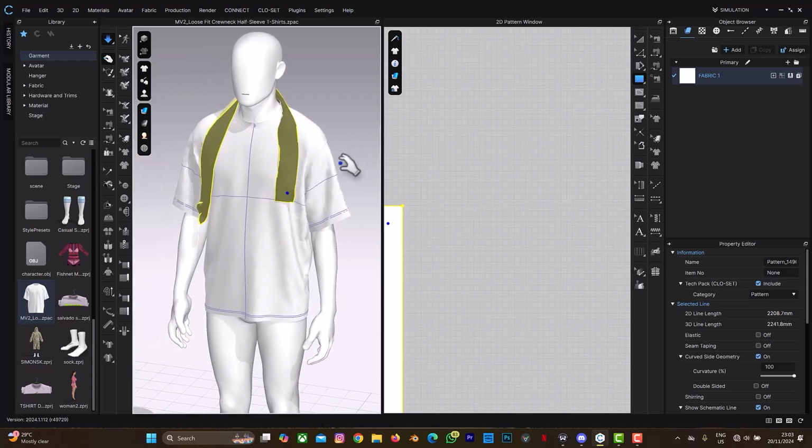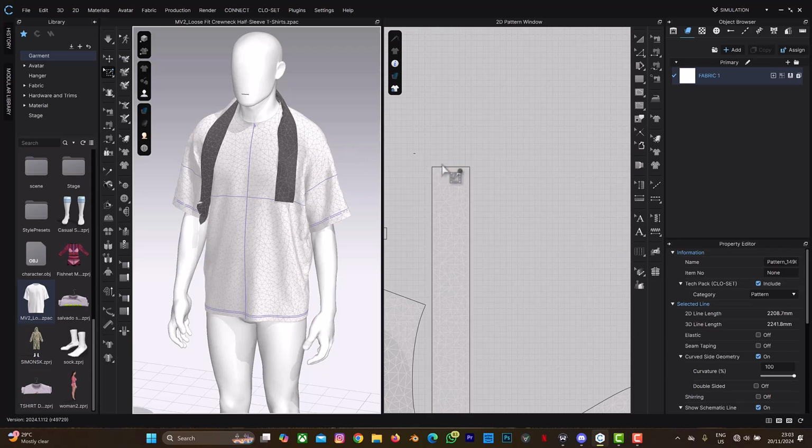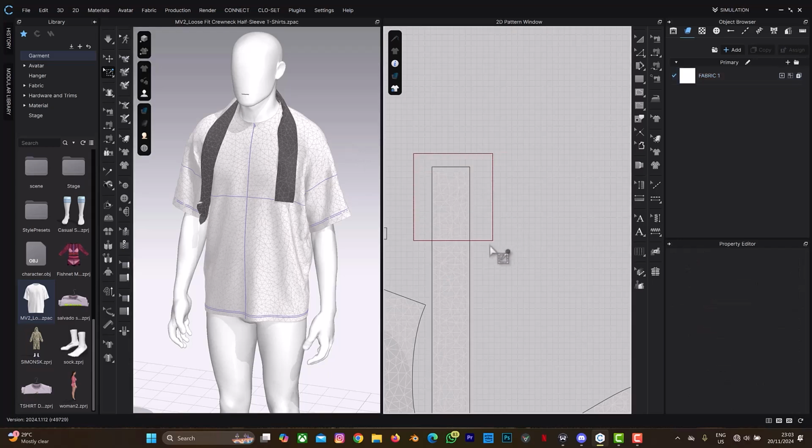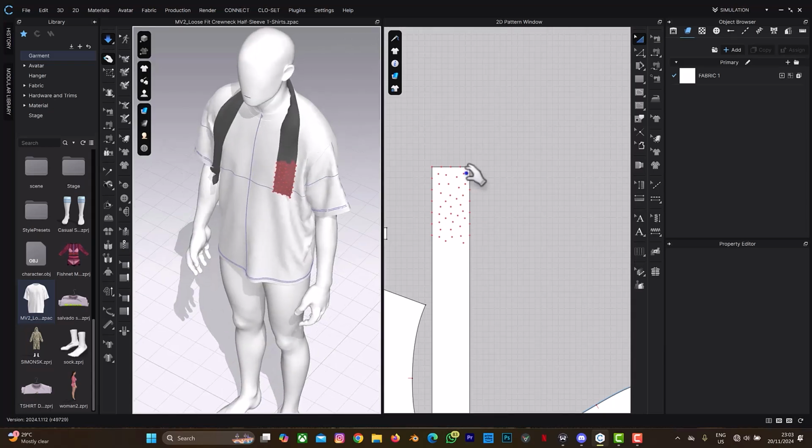Let me stop my simulation. If you want to hold your pattern with many pins, then we can use this pin box. You just drag a very big box. This box is used to select the area you want to pin on your pattern. When you do this, everything becomes pinned. Then we are good to go. Then you can simulate, and it holds firm. So that's for the pin tool.